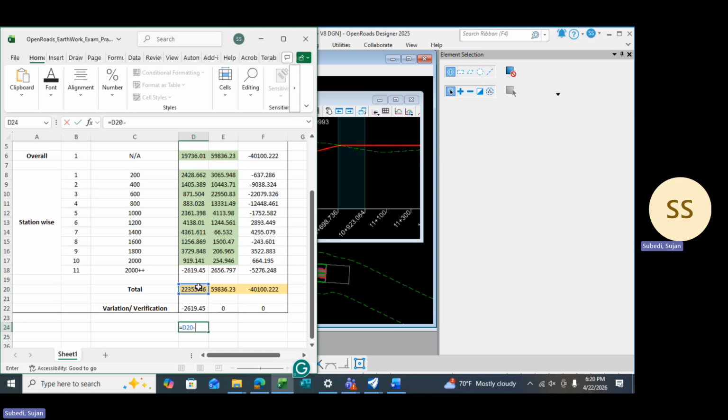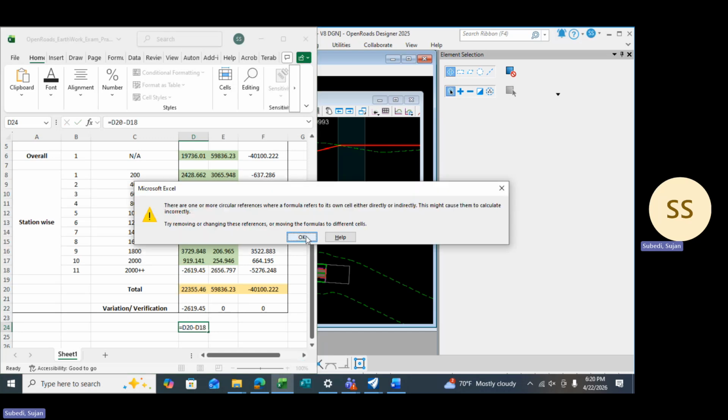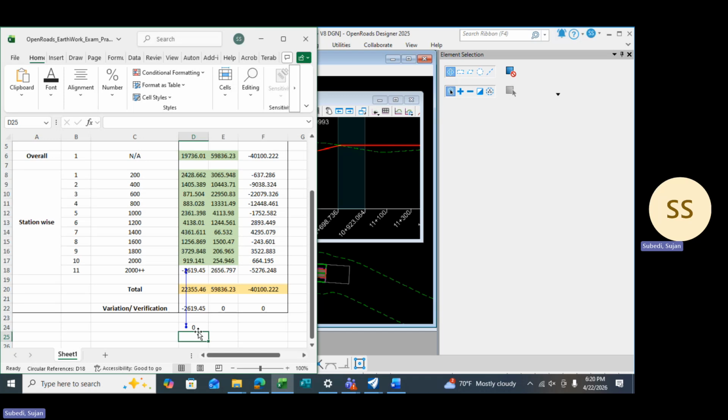This minus this is what we need. Okay, that's okay. The only thing is the verification here should be the equal number.